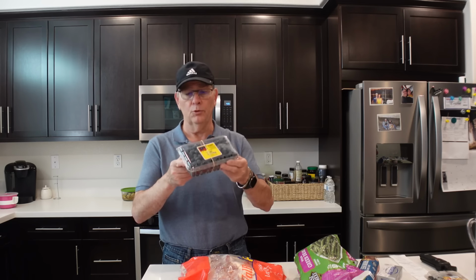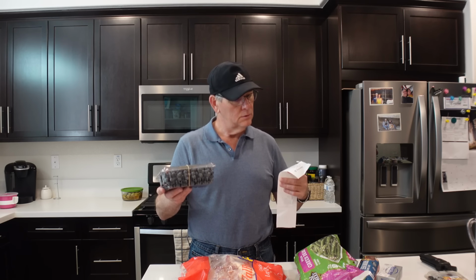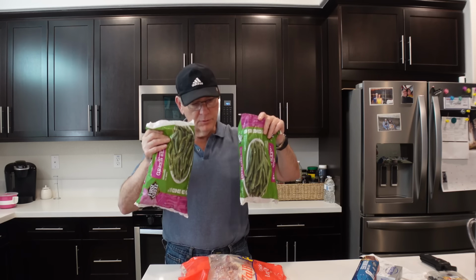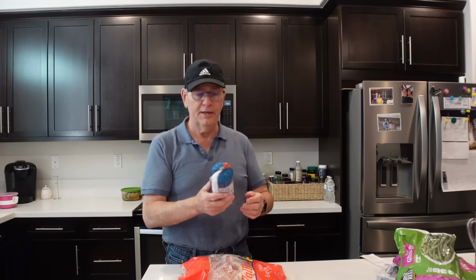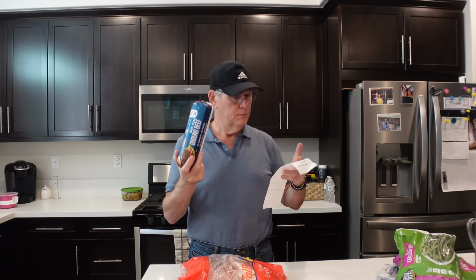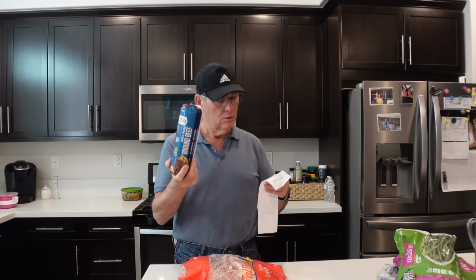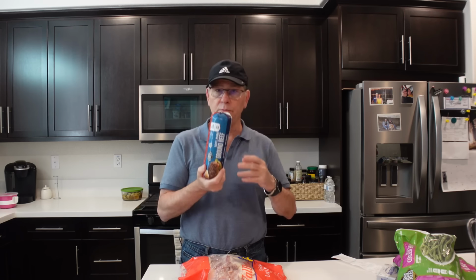These were blueberries. These were $2 off. And then we got some big bags of green beans. We got 2 of them, $3.49 for 2 of them. Usually we're paying $3.49 for one of the smaller ones, so I thought that was pretty cool. They had 85/15 ground beef on sale. Let me see if I can find it on here. Oh yeah, it was about $5 off on one of these tubes. It's regular $10.98 and it was $5.98, so $5 savings on one of these. It was almost half price, right?